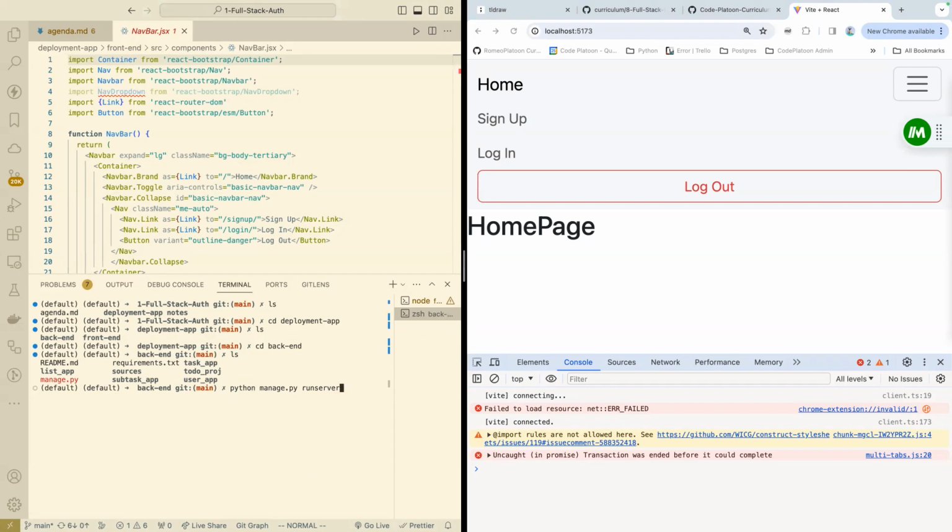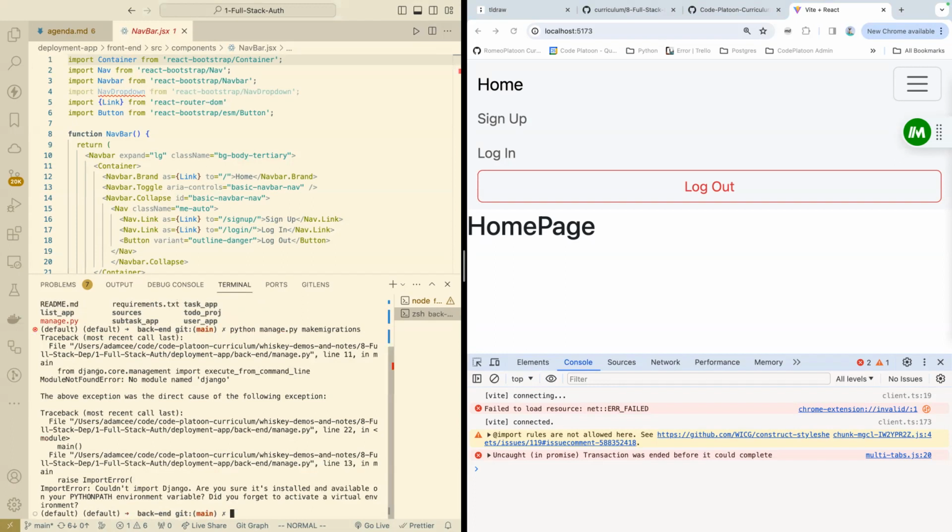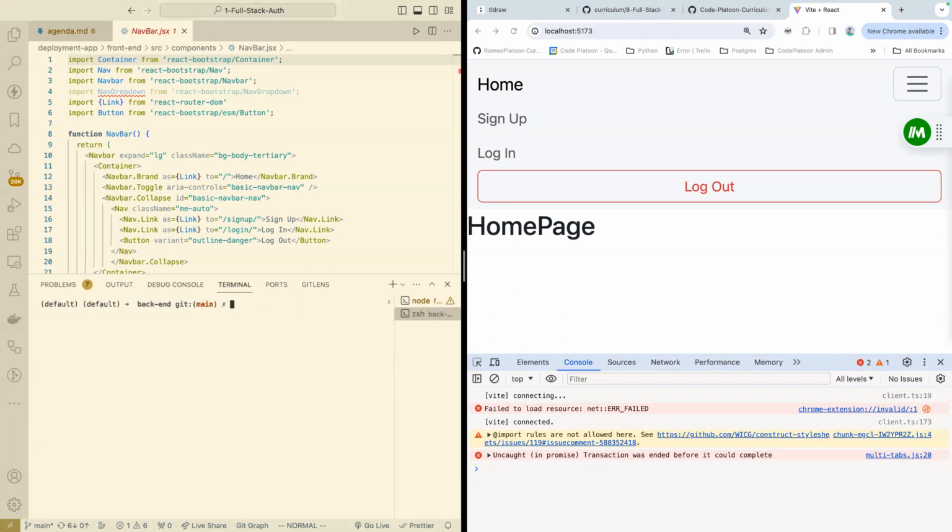So I've already created the database. I actually did not make my migrations, now that I think about it. So I'm going to run makemigrations to make sure that all the migrations there are created. And let's see, no module named Django. So this, I did not do this on purpose, but three guesses. Why can't I run my migrations for my Django app?